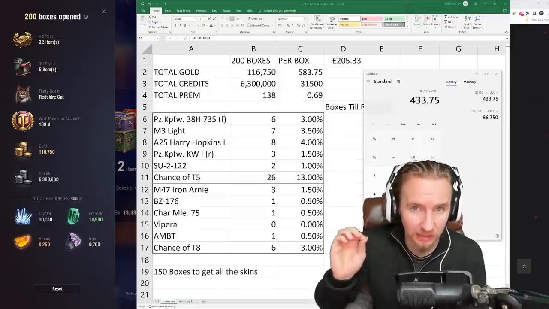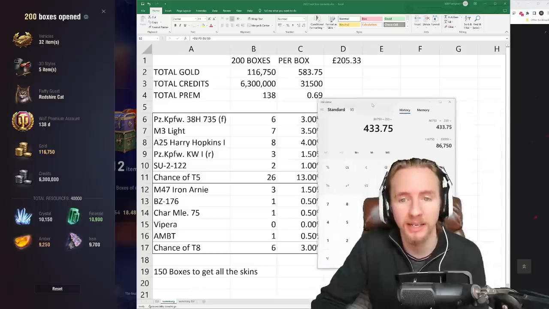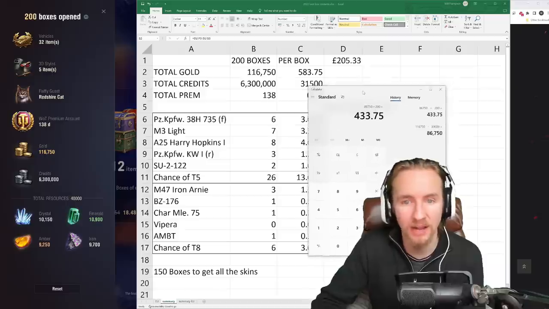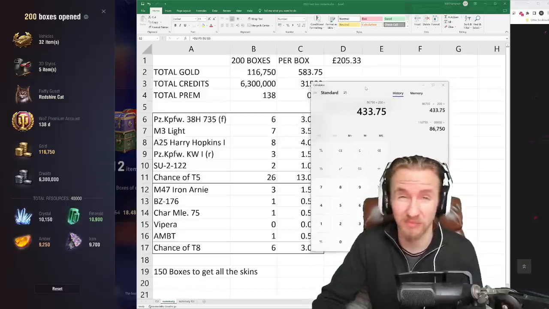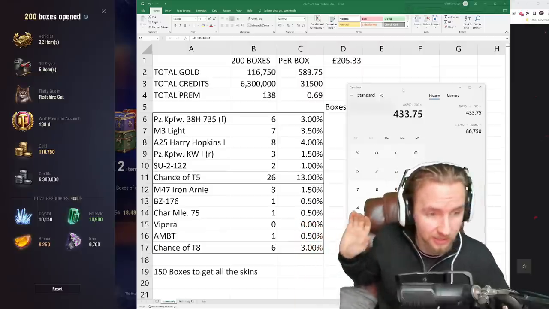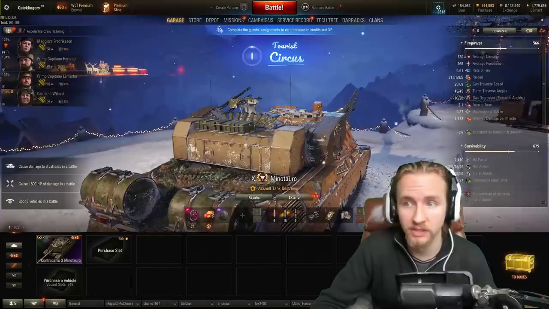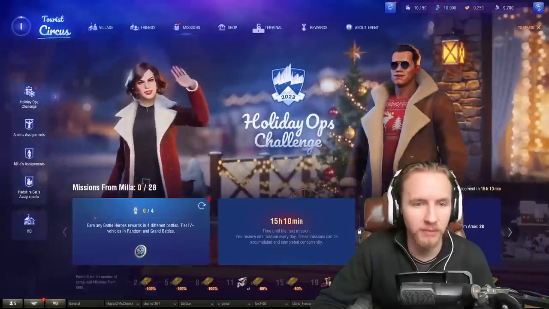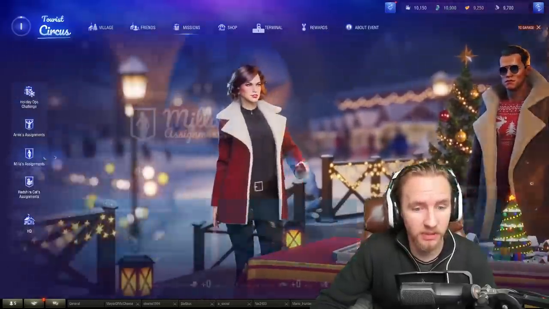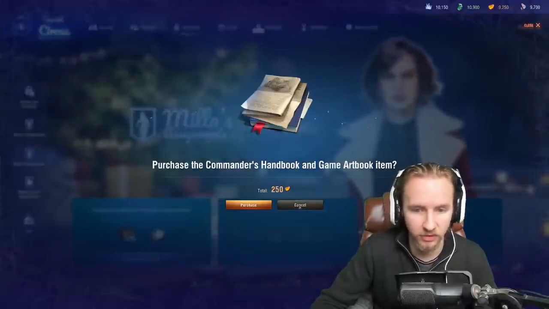I'd say you're going to be getting at least 400 gold per box on average, as well as 0.69 days of premium per box, and about 31,000 credits per box, which really isn't a good deal, is it? But one of the main things that is exciting is the resources that you get. You can spend these resources to do Mila's assignments with Arnie and Mila. Or at least not the missions, but Mila's assignments. And so now you can spend all of those on being able to get through this.